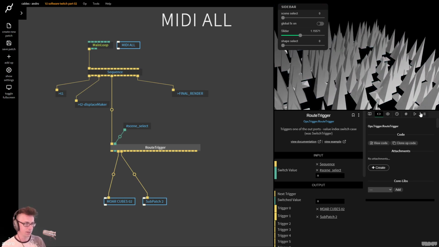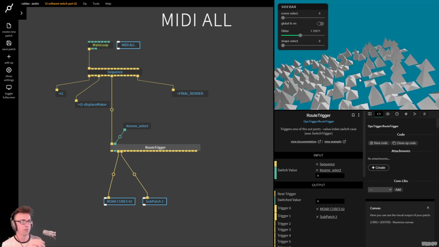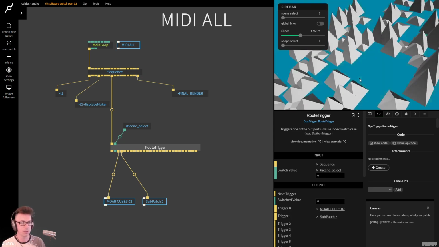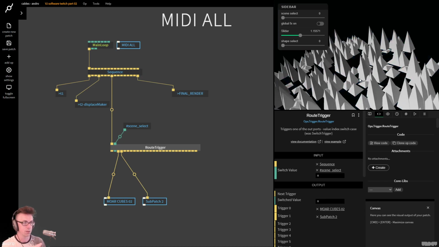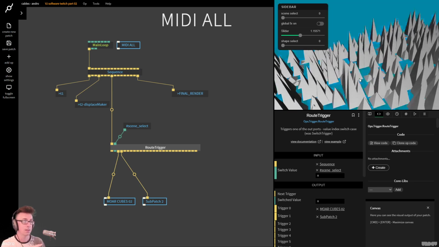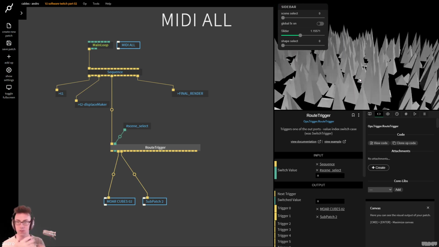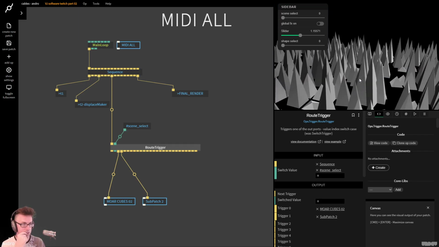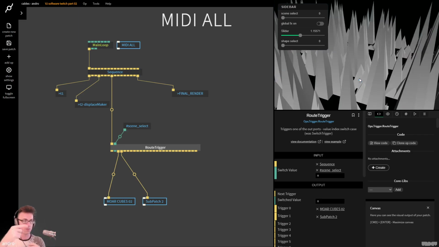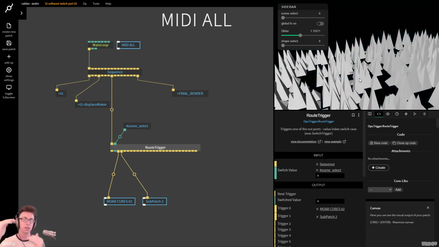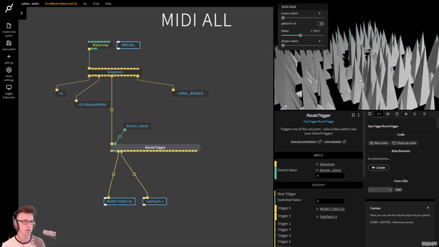And don't forget, we can go way further with this patch here, because this is just a cube and a pyramid. That's where we got to last time. We could apply different materials to that. So this patch here is ripe to be enhanced more and more to make cooler things. We could make the pyramids flip, half of them flip upside down and half of them the other way. So there's just a lot of ways to generate stuff with this.